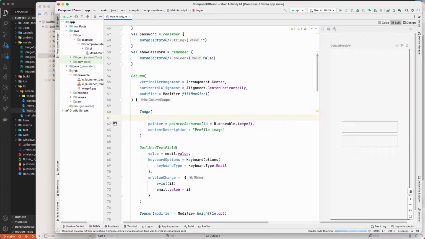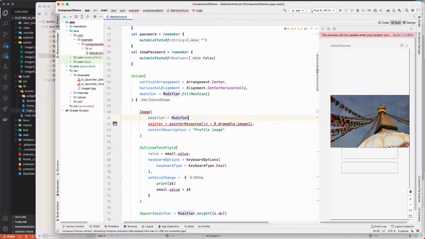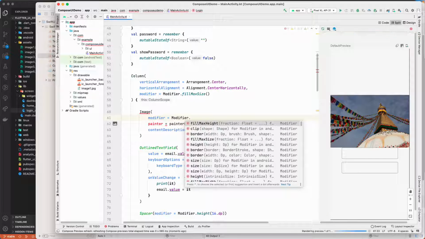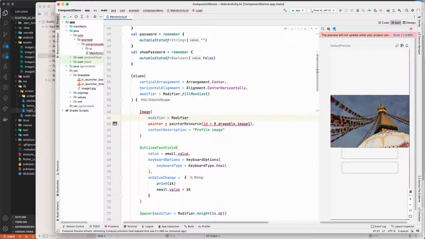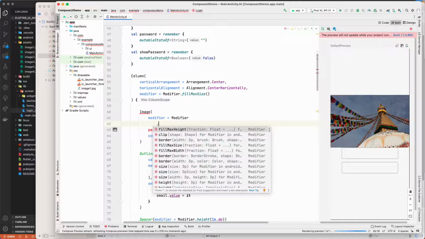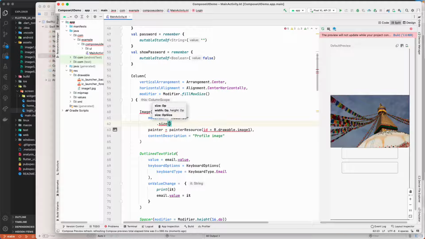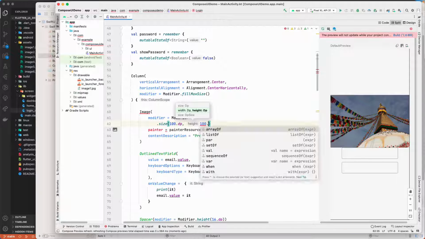Once it is loading, I can also add a modifier, modifier dot, and add some modifiers over here. First I'll add the size for this one, 100.dp, comma the height of 100.dp.